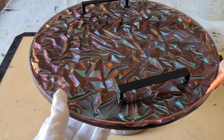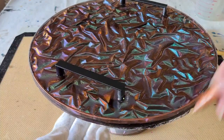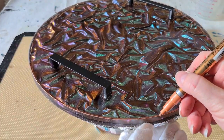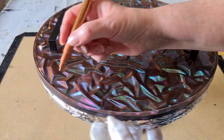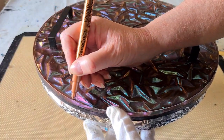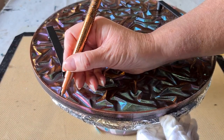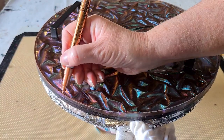So I'm putting the whole of the pen nib on the inside edge there, because it's such a big piece, I can get away with having a thicker edge. Whoops, it's tricky. Actually, maybe it's better if I do it this way. Can see what I'm doing. I went a bit thick there.